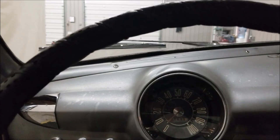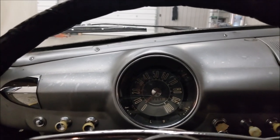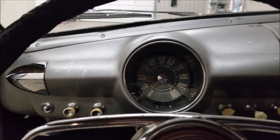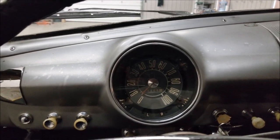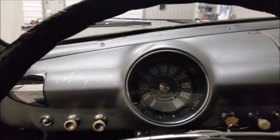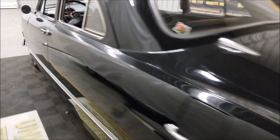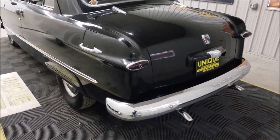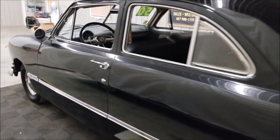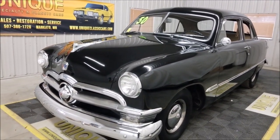Let's go ahead and fire this up. It starts so easily — nice running car. This has got dual exhaust on it so you get that old school hot rod sound coming out of that flathead. It is cold; I haven't had this car running, so it's going to idle up just a little bit. Let's slip around back and let you hear it. Check out the engine bay — a little rumble coming out of that flathead, not smoking or anything like that. Nice running car — I drove it about three or four miles; goes down the road like you'd expect a 1950 Ford to drive. Let's pop the hood and check out the engine bay.